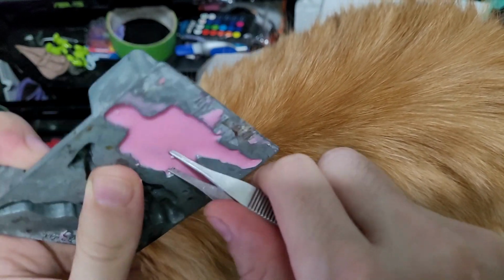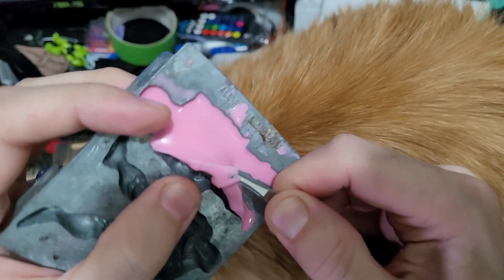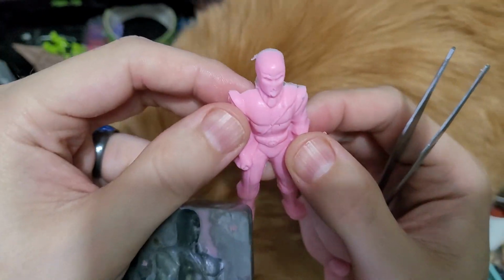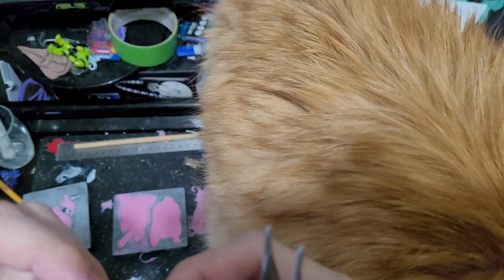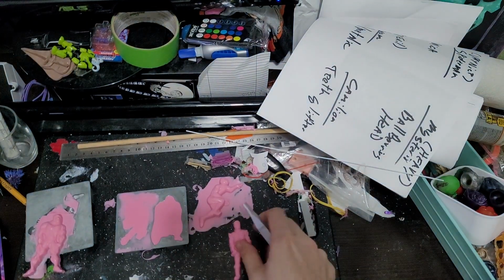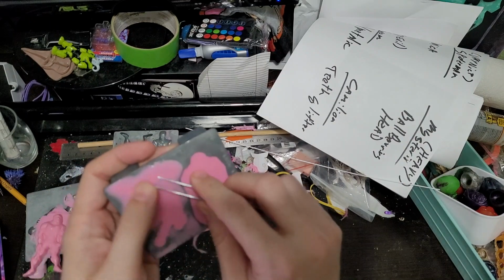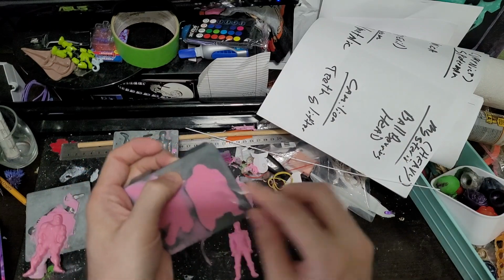But I mean, he's also not full, but oh, there we go. Okay. All right. Yeah, but he's really stuck. He's really stuck in there. He has some bubbles too. All right. So here we go. Yeah, like, see, I put mold release even over here.